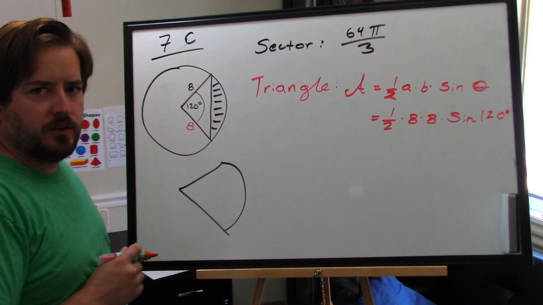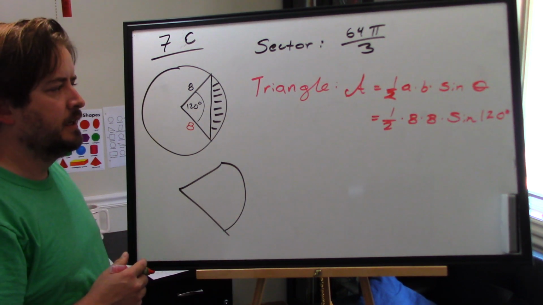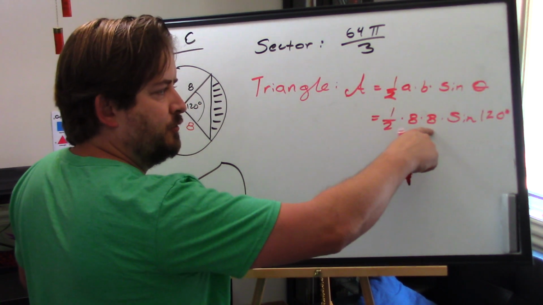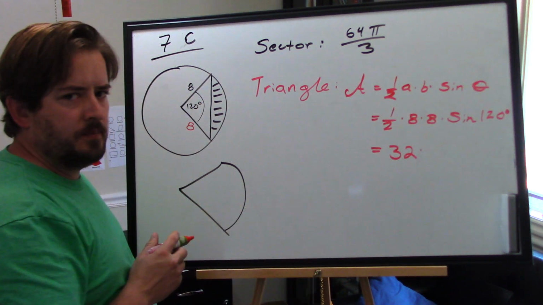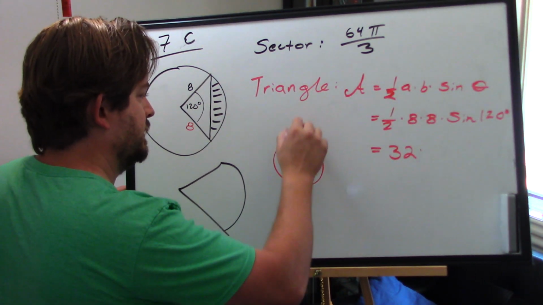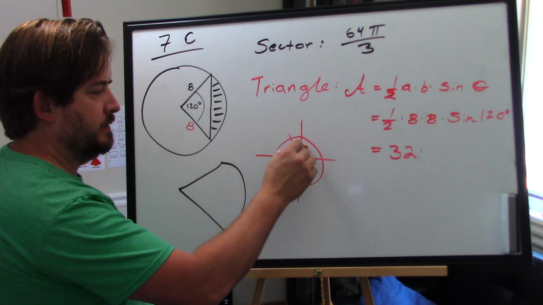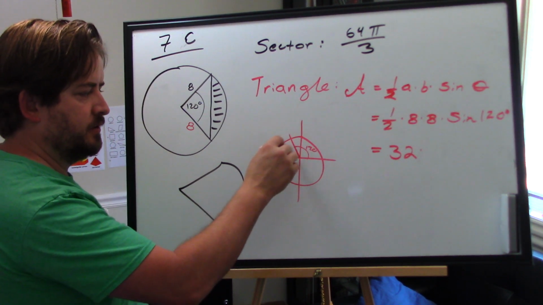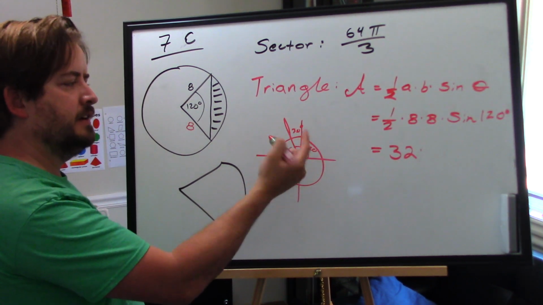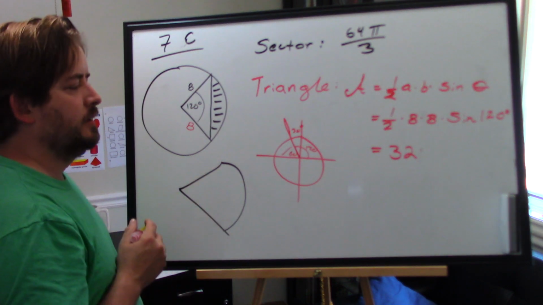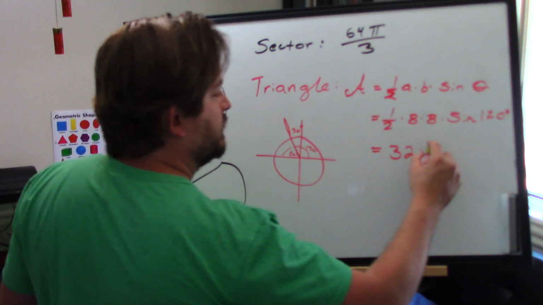You need to know the sine of 120. You should know all of your sines and cosines of all the nice convenient angles, both in degrees and radians. But here I can take 8 times 8 is 64, and then divide that by 2 gives me 32. Sine of 120, you need to know where 120 is. It's over here. 120 is 60 degrees less than 180. It's 30 degrees more than your 90. So it's the shallow degree off of the vertical straight up. But it's the same then as the sine of 60, and that's your larger value. That's your root 3 over 2.